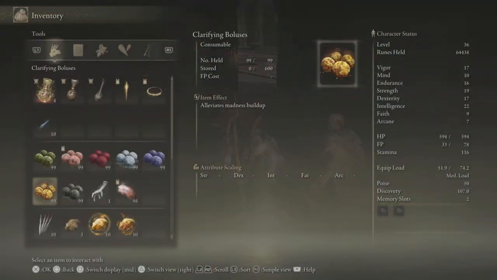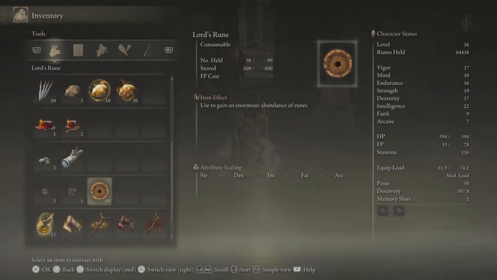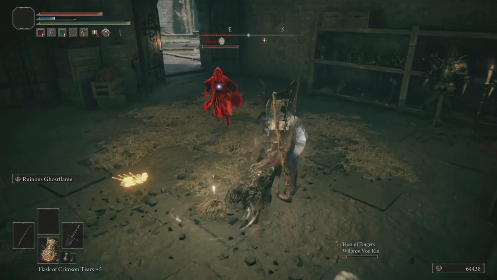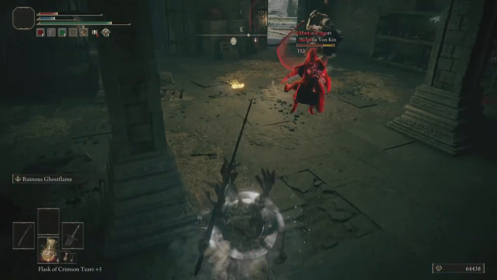I'm gonna drop him a Lord rune. Leave him a Lord rune. Oh, he's messing you up. Buddy. Oh, stop. Stop it. Hey, look. This is for you. Can you dodge? Oh, fuck this.